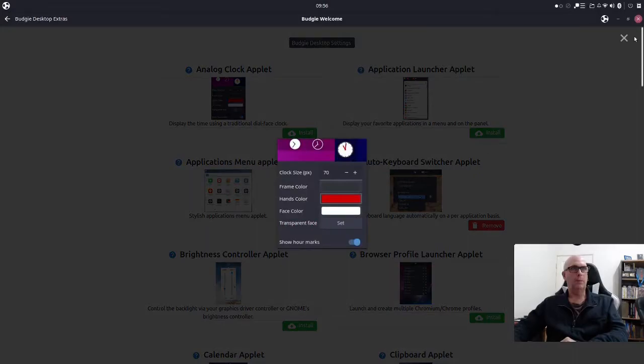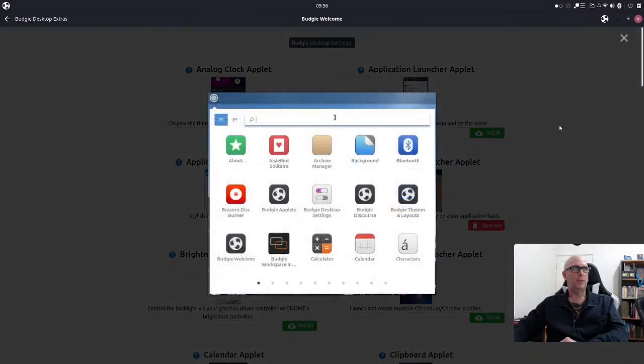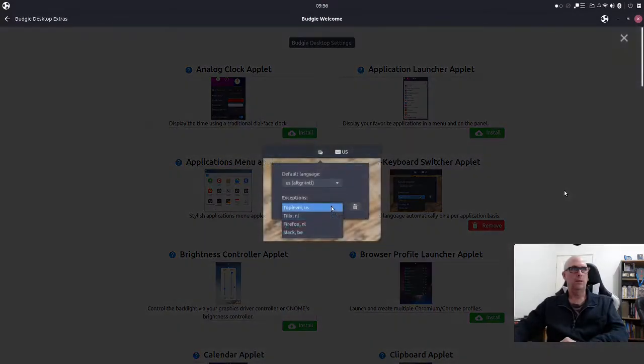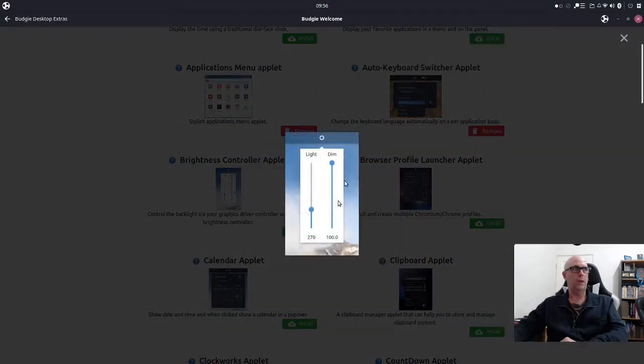Analog Clock Applet, Application Launcher Applet, application menu applet, which is already in there. I think that's the new stylish applications menu applet that's already installed. As you can see, it's got a remove button there. Auto keyboard switcher applet, which is already installed. Brightness control applet.